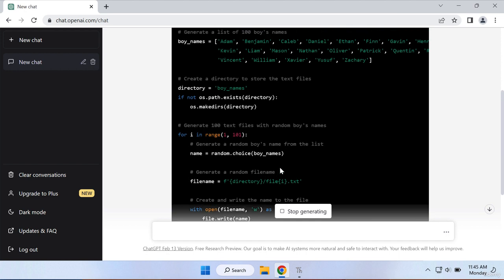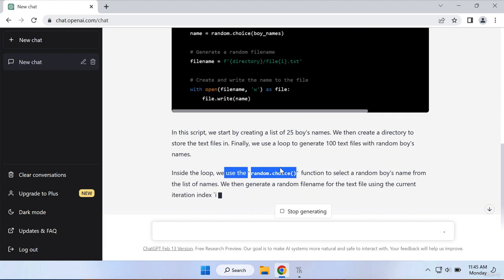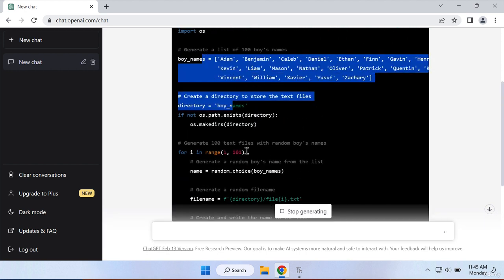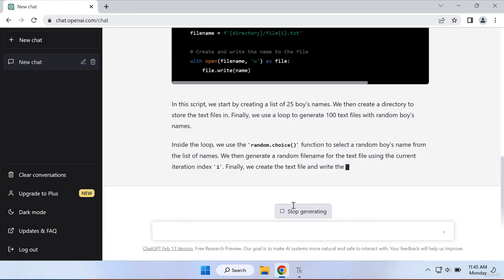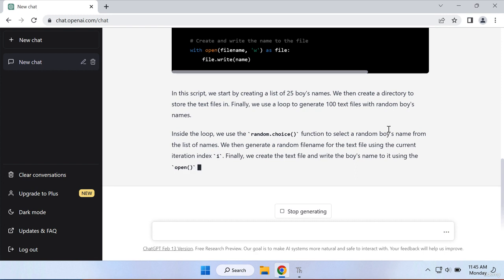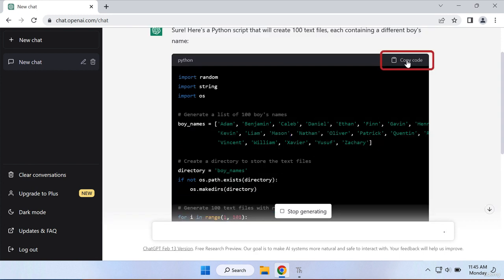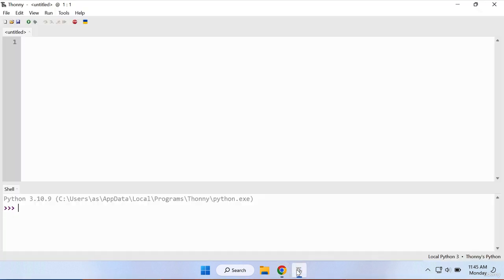In that case, since ChatGPT finished with the block of code, you can either wait for the answer to complete, but it's also fine to just copy the code now by pressing that button. Right, so what I've just done is I copied the code to my clipboard, so I can paste it somewhere. So I'll go to Thonny. This is where we will paste that code and create the actual program.